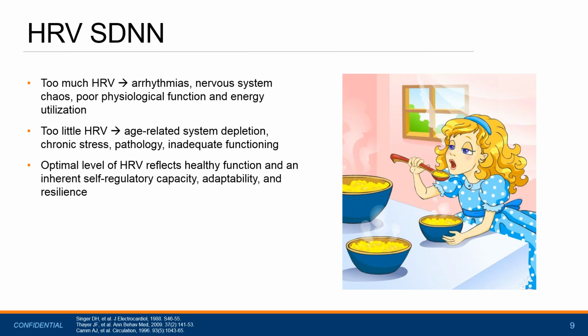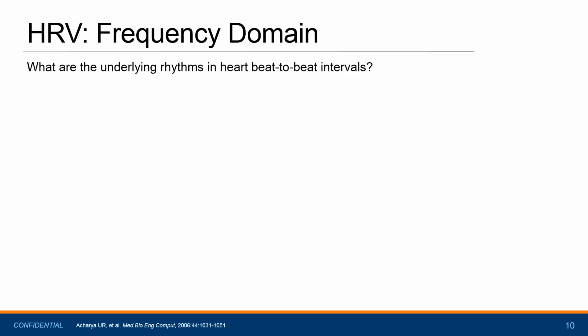So a body that can fluctuate easily between sympathetic and parasympathetic functioning, that is ready to interact with the environment in a sufficient and efficient energy utilization way, can adapt, and can be resilient to different stressors going on. So that is our time domain, and SDNN is something that we're going to be talking about later when it comes to EVOX reports. Now, there's another way to look at heart rate variability, and that's the frequency domain.